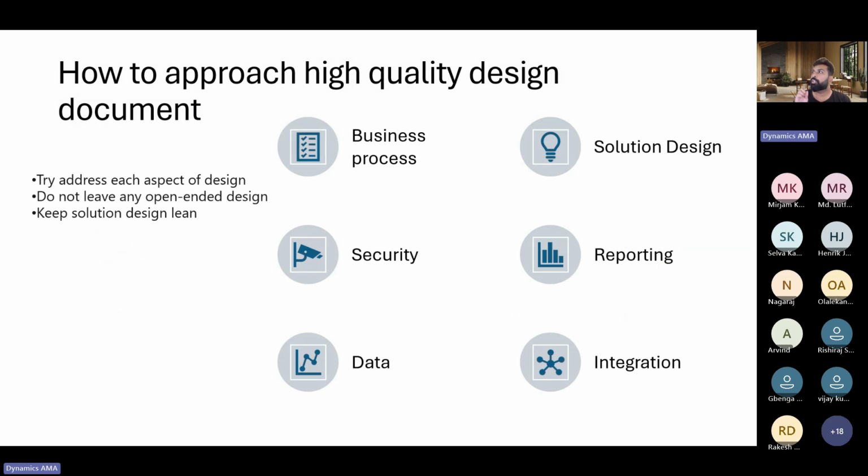As I said, you should try to consider each and every aspect that can have a potential impact, which means you should try to understand your business process impact and the cross business process impact also. So if you are building something on procure to pay, you should also think, is it going to have any impact on my inventory process if I post something in the inventory, right? So you should try to understand the entire impact on your business process, how it is going to impact the entire solution design which you have for that customer.